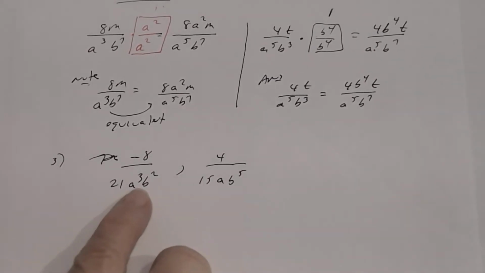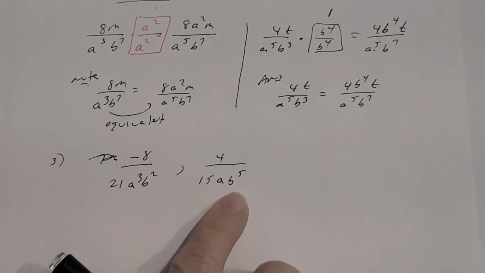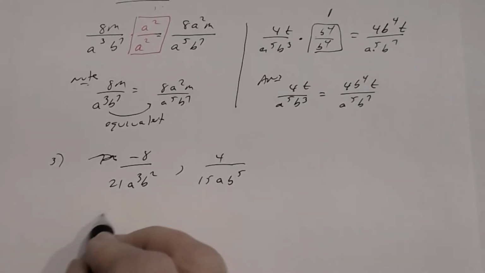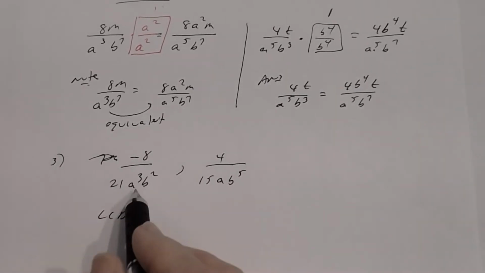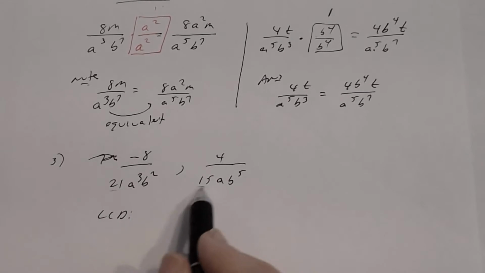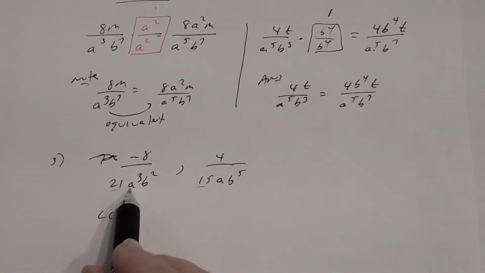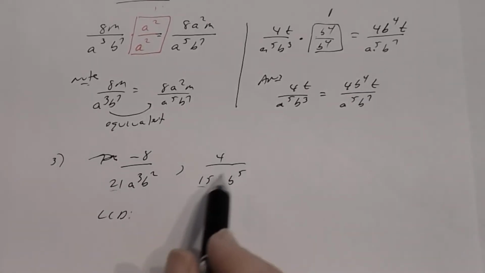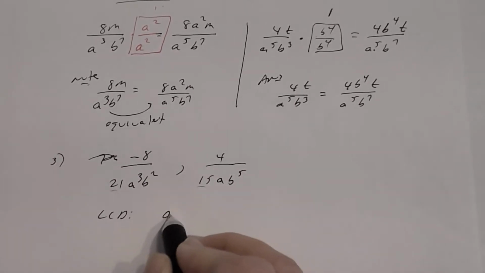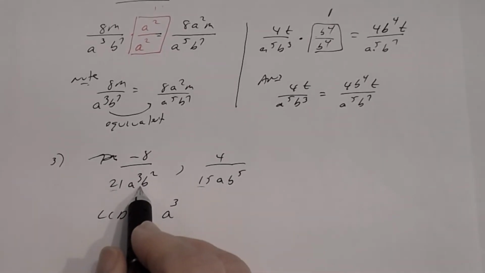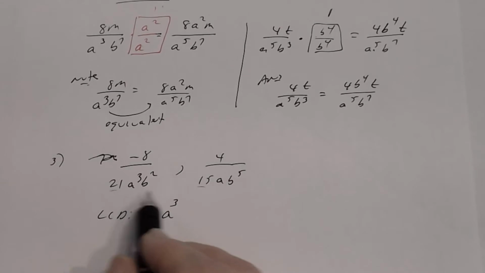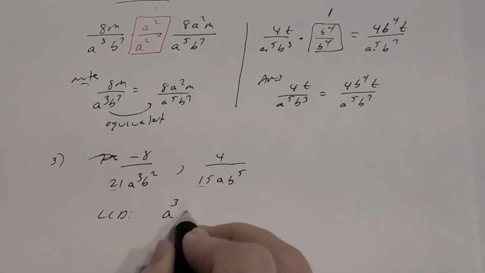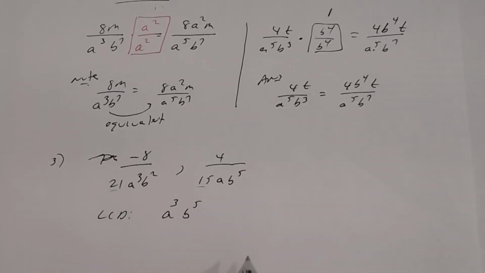Notice that those are all monomial factors, so that's the easy kind. And so I can find the LCD of the variables first, and then let's just do the coefficients in a little while. So for the variables, I have 3 factors of a, 1 factor of a. So how many do I need? 3 factors of a. Then the other factor I see is b. I have 2 factors of b here, 5 here. How many do I need? I need the largest possible, 5.